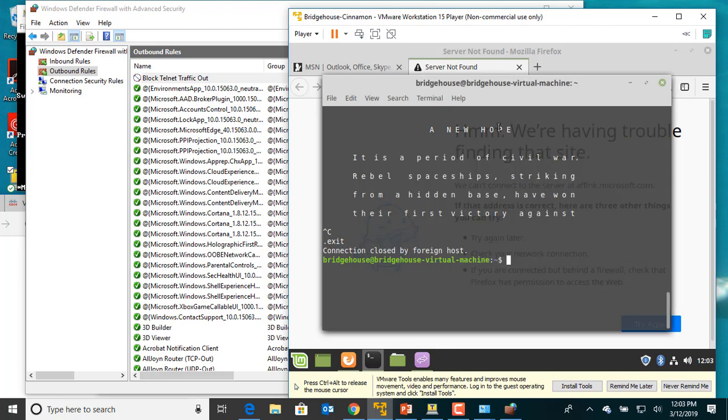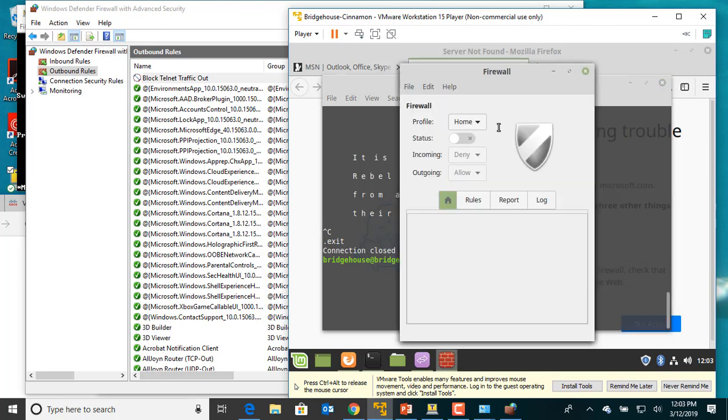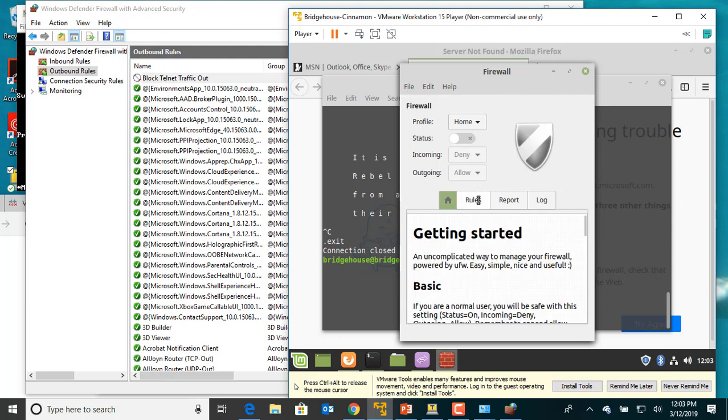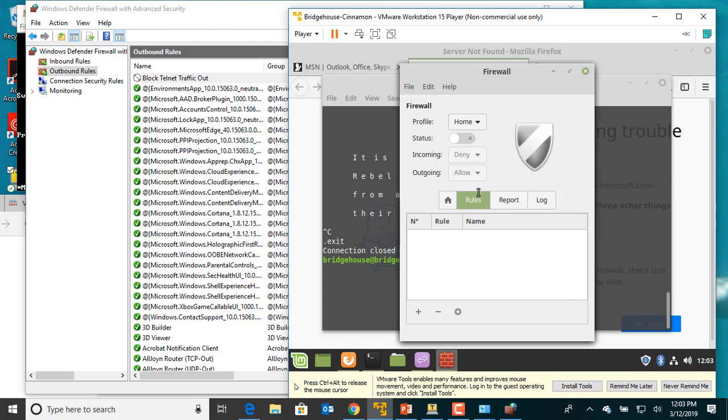Profile is home. Okay, so we click the rules tab. We're going to add a new rule. It's right down here, the plus sign. Turn our firewall on first, I believe.